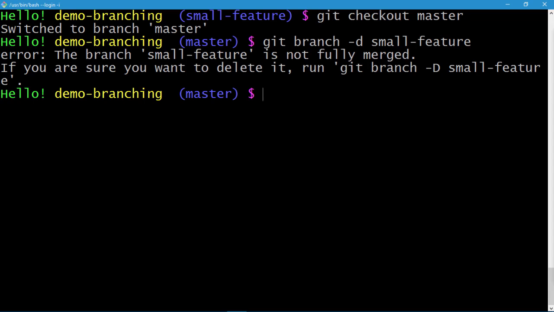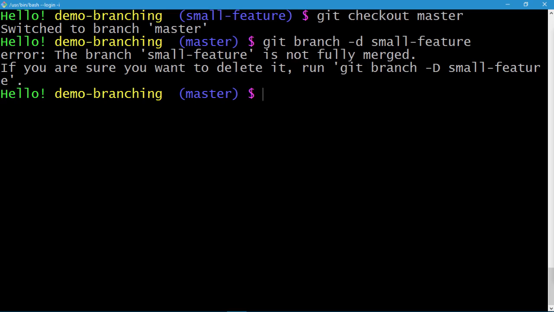committing that particular file. The whole concept of creating a branch is to make some changes, which may be a small change or a big change, and when you are done with the changes, you merge it with the main branch. So for us here, master is the main branch. Git provides a safety feature so that you don't accidentally delete a branch without actually merging the changes. So an unintentional delete is prevented.